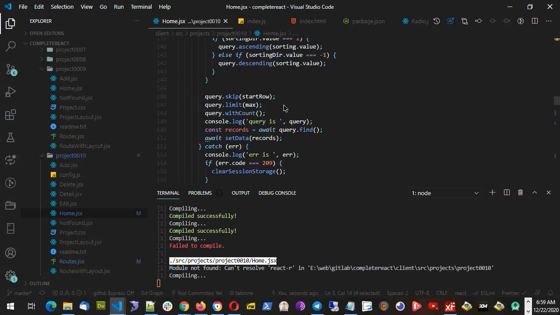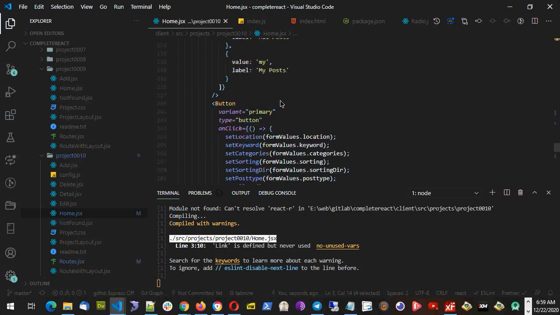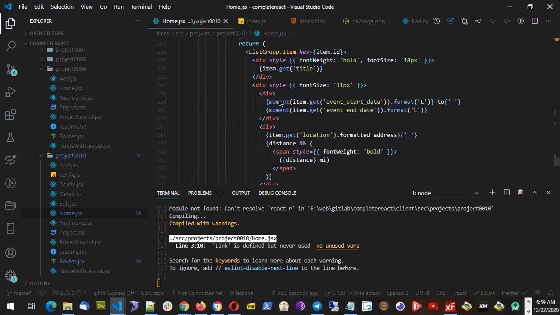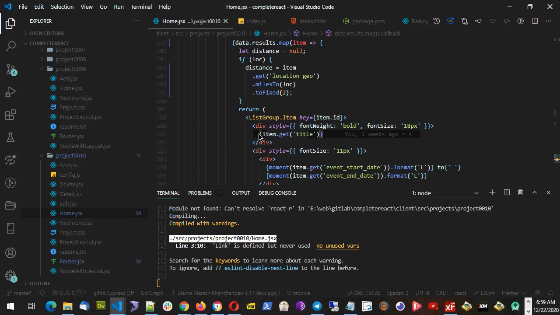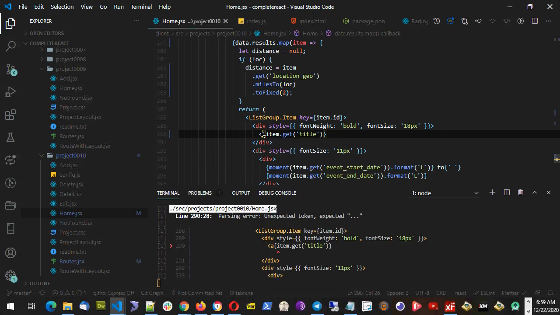I can also give an a tag, but with an a tag, the page will load again, which I don't want.